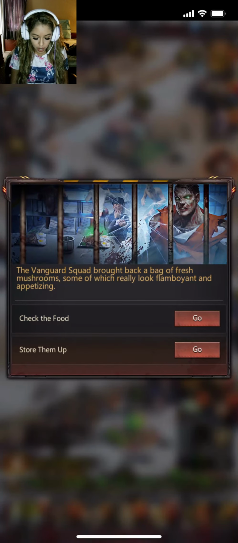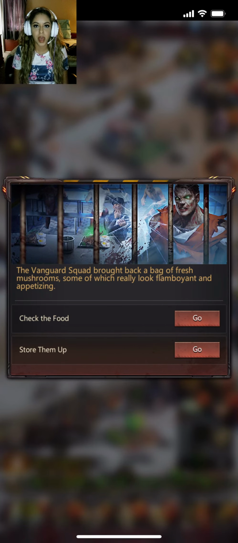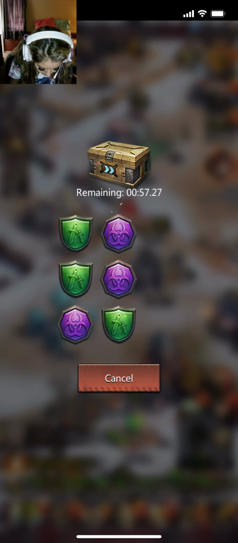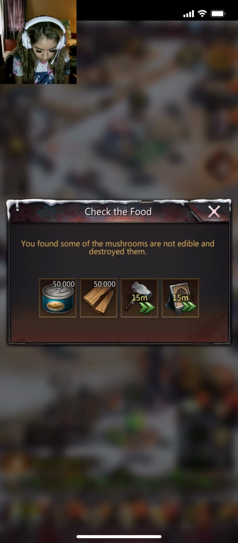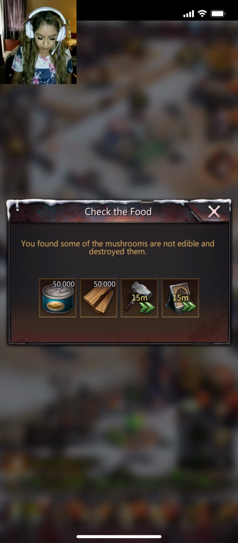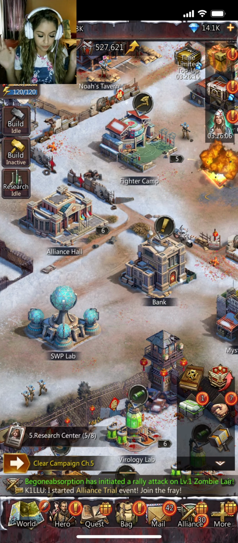The Vanguard squad brought back a bag of fresh mushrooms, some of which really look flamboyant and appetizing. Check the food, store them up. We should probably check them. You found some of the mushrooms are not edible and destroyed them. People would have probably got sick if we would have just put them in our little food unit, so.